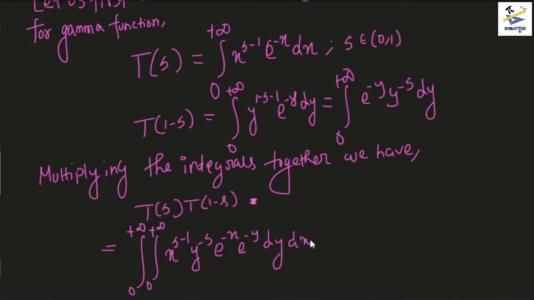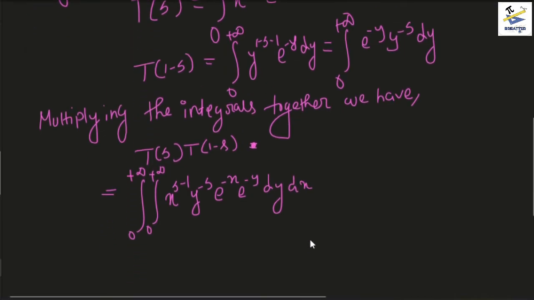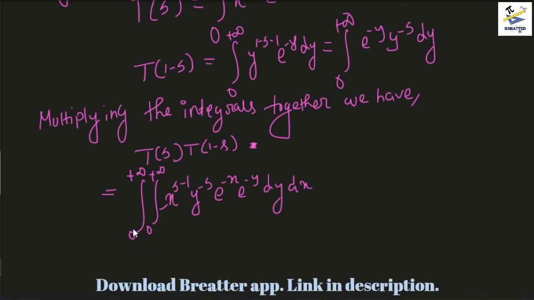Now note that in a double integral, the order of dy and dx is very important, and it also denotes which is the inner integral and which is the outer integral. So since I have written dy dx here, this means that the inner integration is for y equals 0 to infinity, and the outer integration is for the variable x, which is x equals 0 to infinity. This is very important.